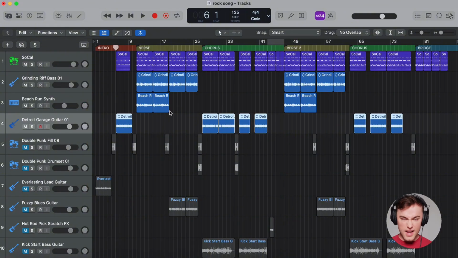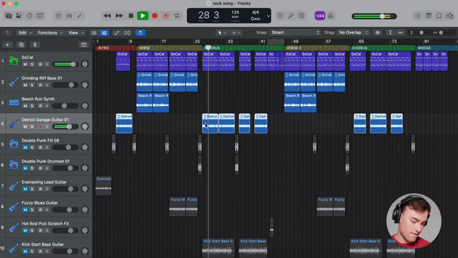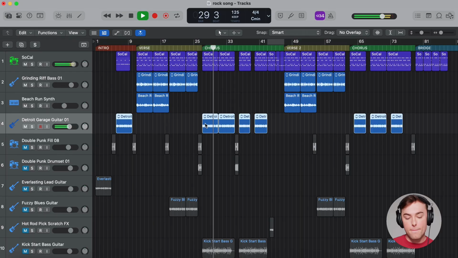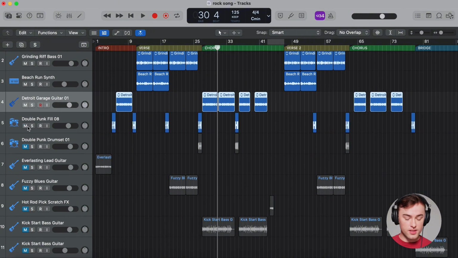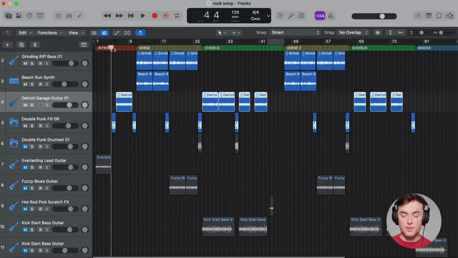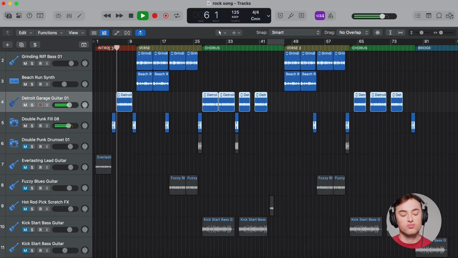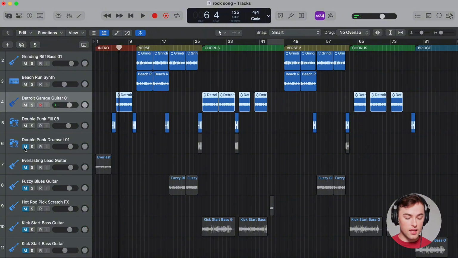So I added this nasty guitar for the chorus. This creates some energy and a lot of rock vibes. And then right here, I just have this fill, which is just some drums, just quick da-da-da-da-da-dun-duns, you know? It's a good way of breaking up these sections, so I like to add that in, and then I kind of doubled that with another one right here for more punch.